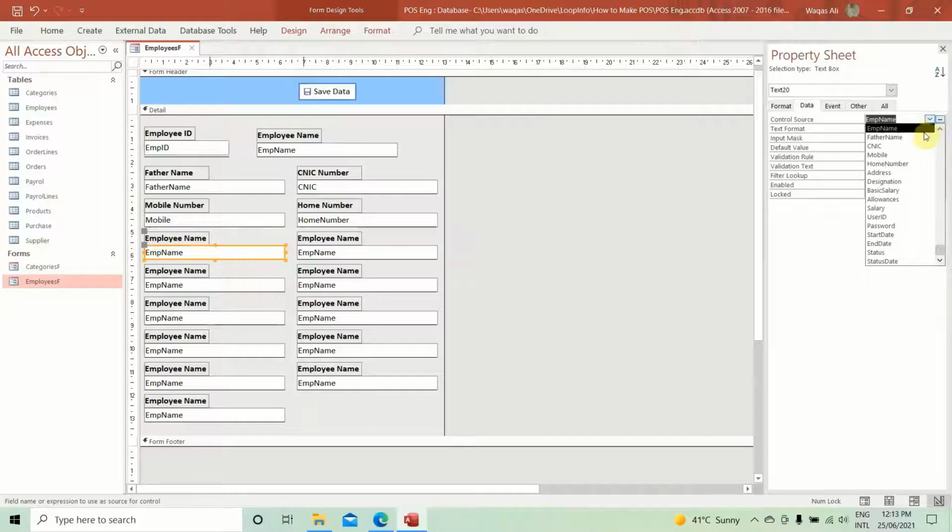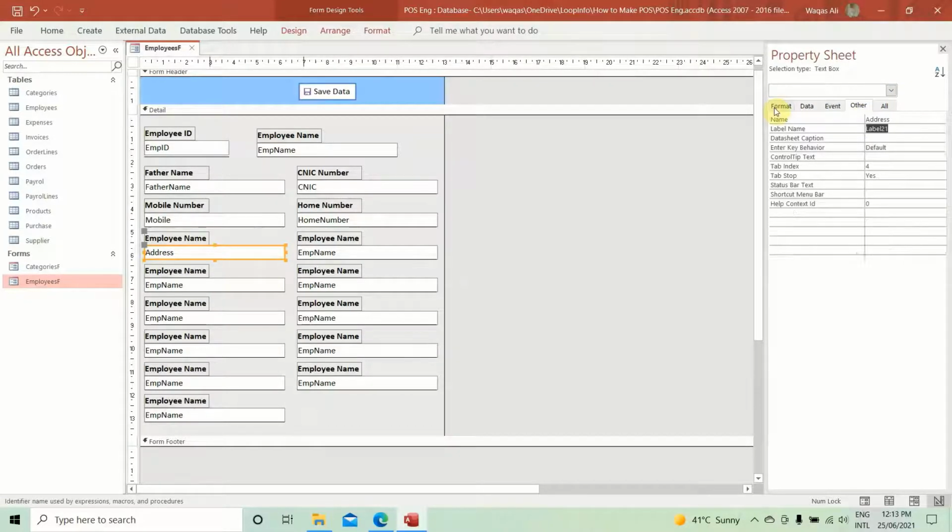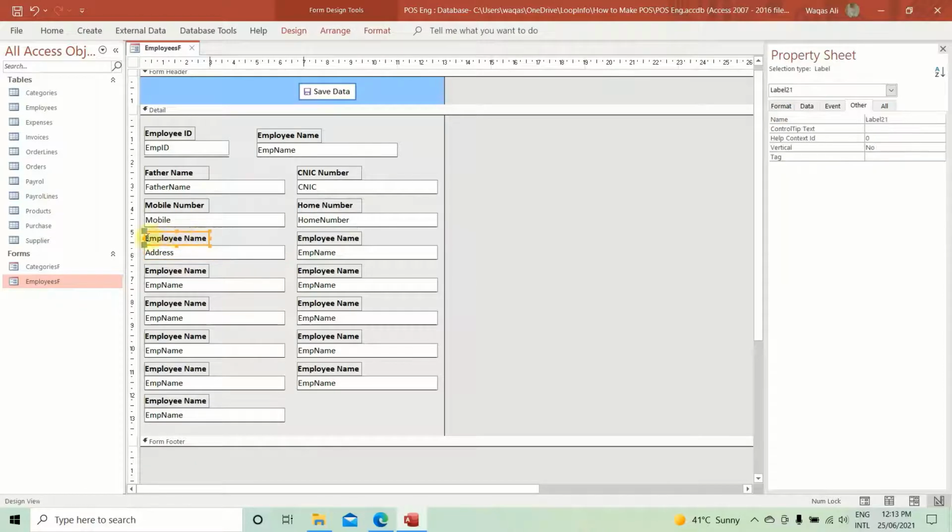So it's always good to have this information. Address. We probably need to make this text box a little wider. We'll do that later. Let's first, yeah, we have done that.